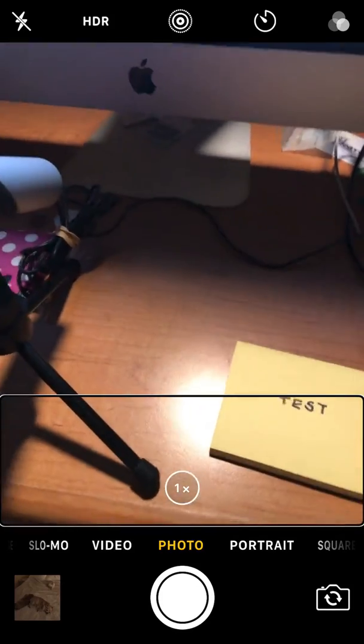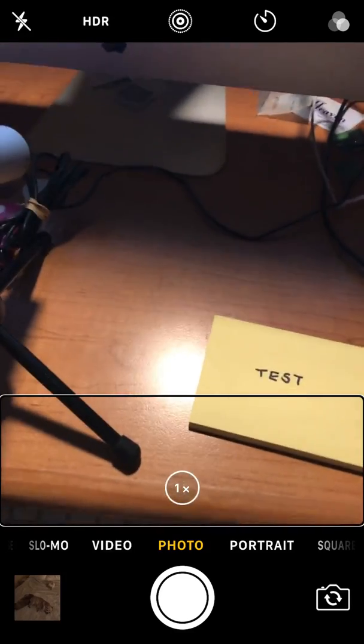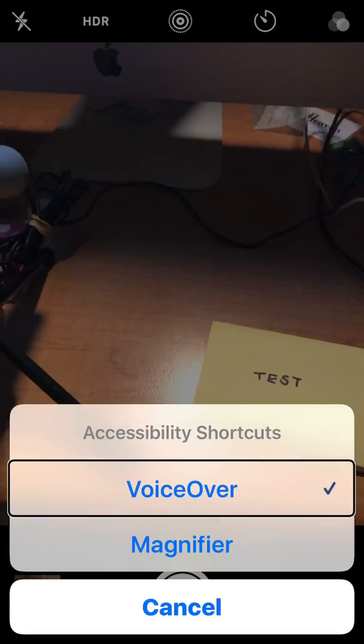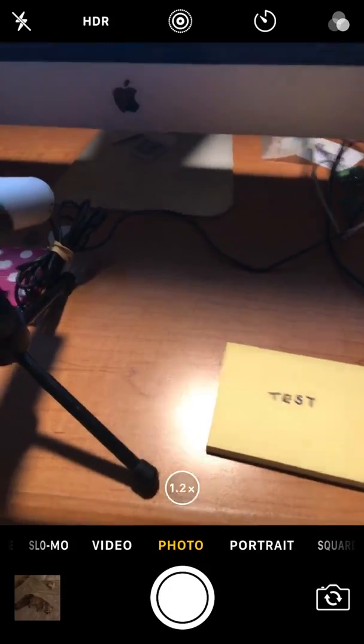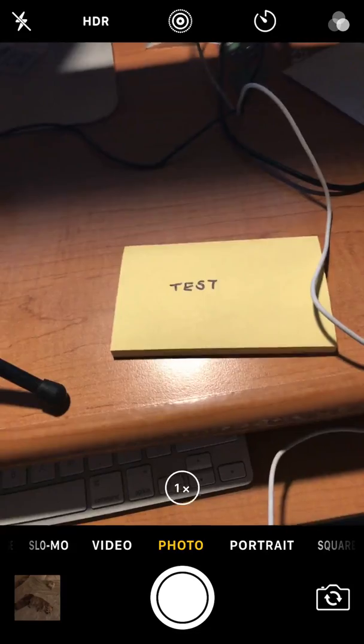I just find if I just zoom in on the screen without having that button tapped, so I'm just going to quickly turn VoiceOver off, just one second. Alert. Selected. Selected. VoiceOver off. So I can just zoom in on that screen and it will just zoom full anyway without me having to tap on this button accordingly. So I can still get that same level.